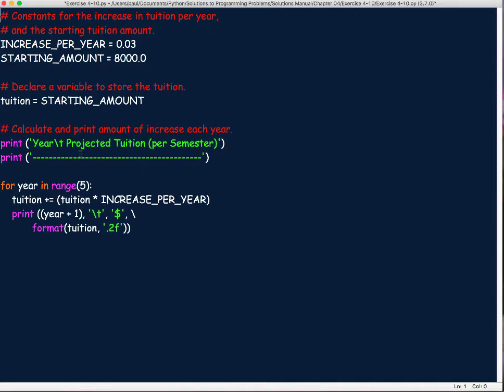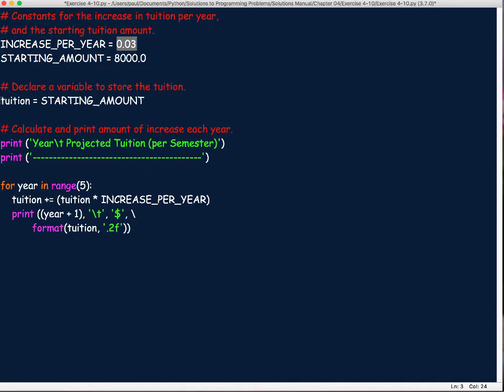This program is designed to monitor my tuition increase. Okay? So at a college, the tuition for a full-time student is $8,000. So we have that defined here at the top. So there's my $8,000. We know that it has been announced that the tuition will be increased by 3% each year for the next 5 years. So here is our tuition increase that we account for.